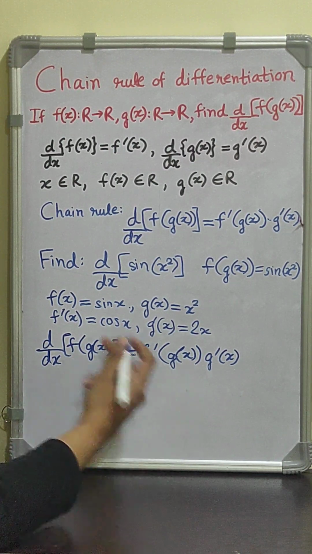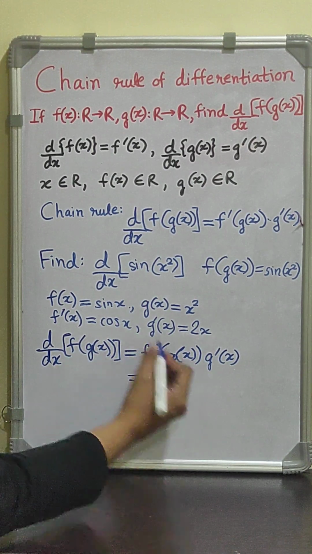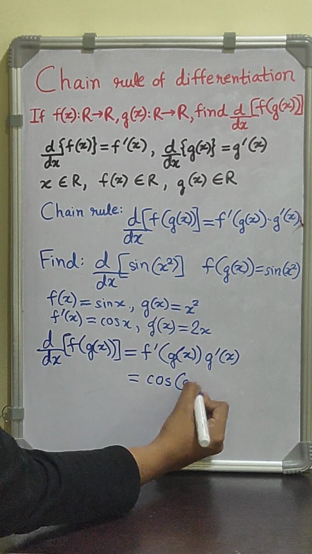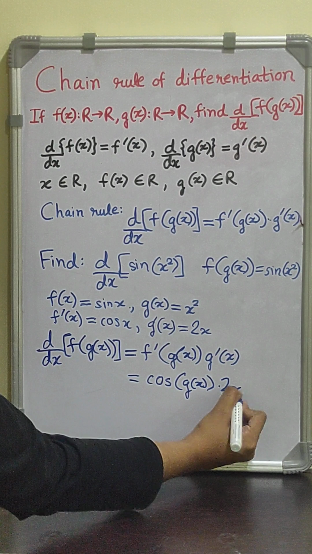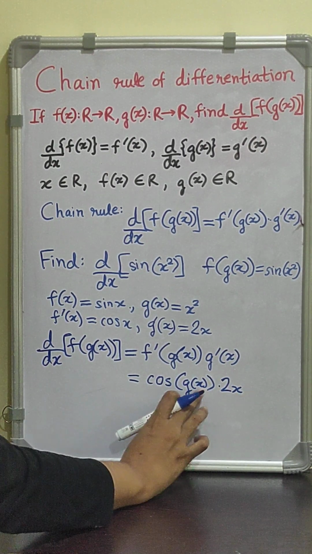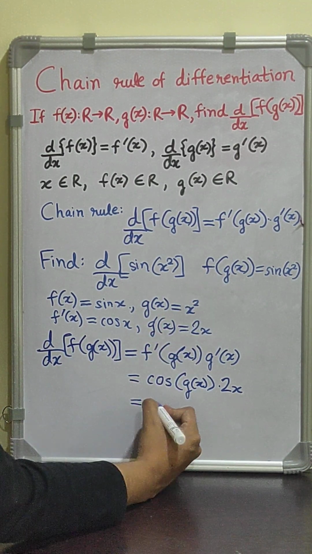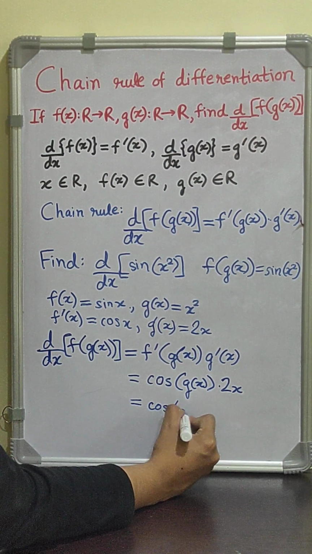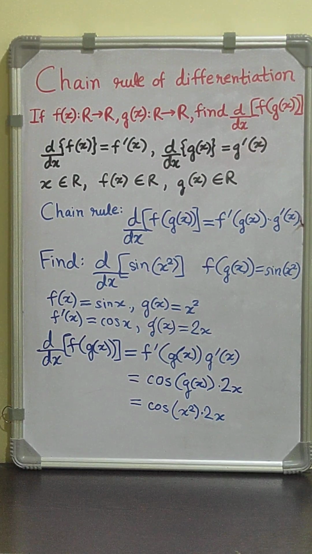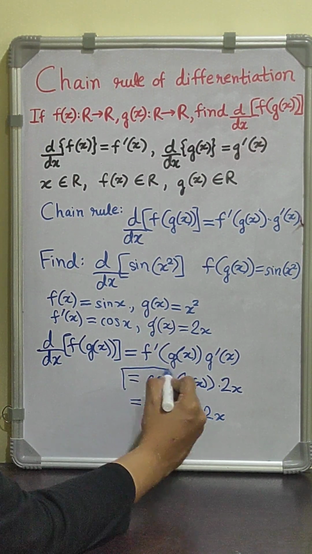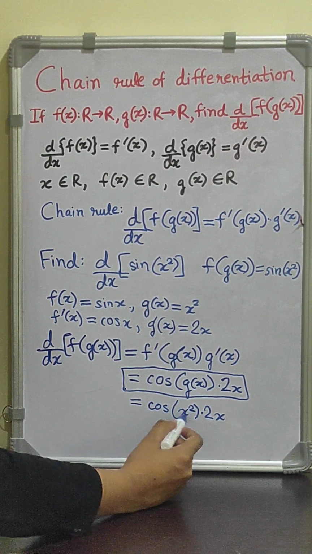Pretty straightforward there, but how am I going to use this in the chain rule? I can substitute it here. F prime of x was cos x, so f prime of g of x would be cos of g of x, and g prime of x would be 2x directly. Interesting, I still have a g of x, so I would need to replace it with the original x squared, so I get cos of x squared times 2x. This step could have been skipped, we could have directly written this, and that's basically the shortcut.